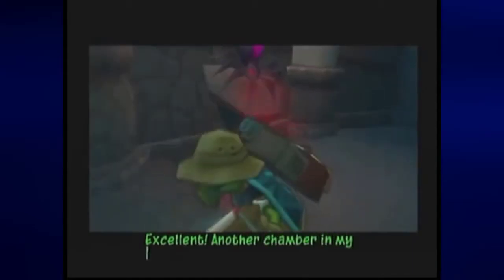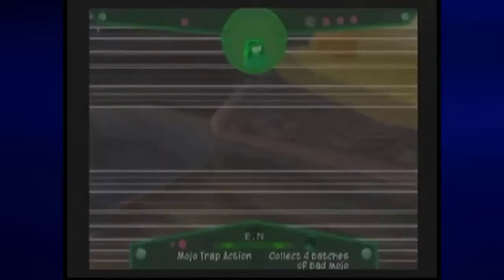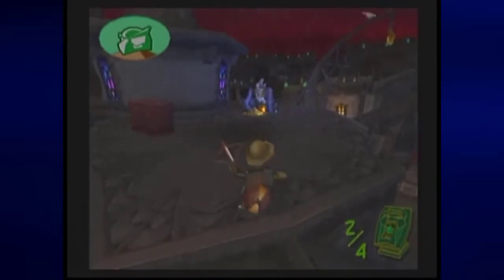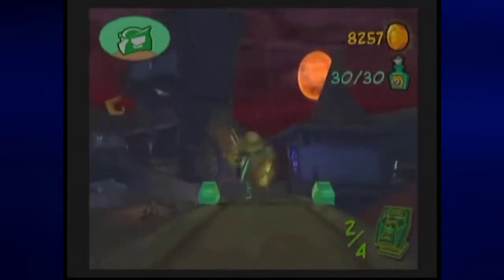Excellent! Another chamber in my Mojo collector is full. Moving on to the third crypt. But this one can be done. And I got him. Just like that. Okay. Need to look around for that next waypoint. And it's all the way back there. I think that's the one that I said we'd have to go back to eventually.